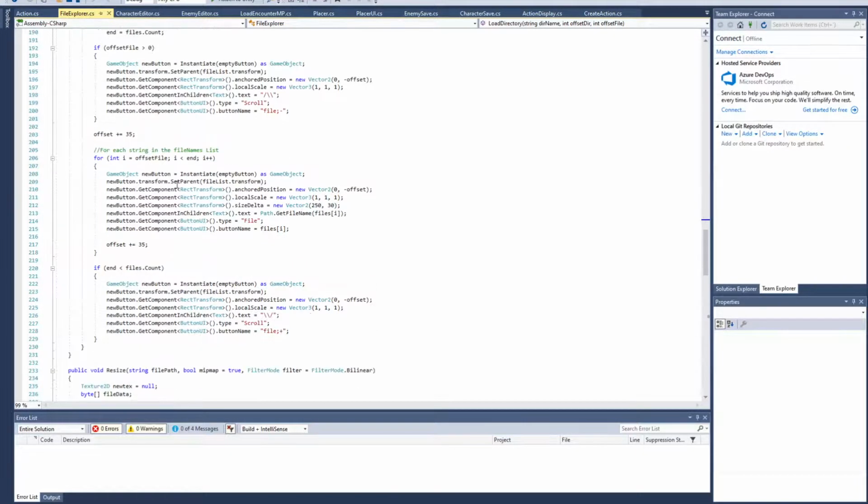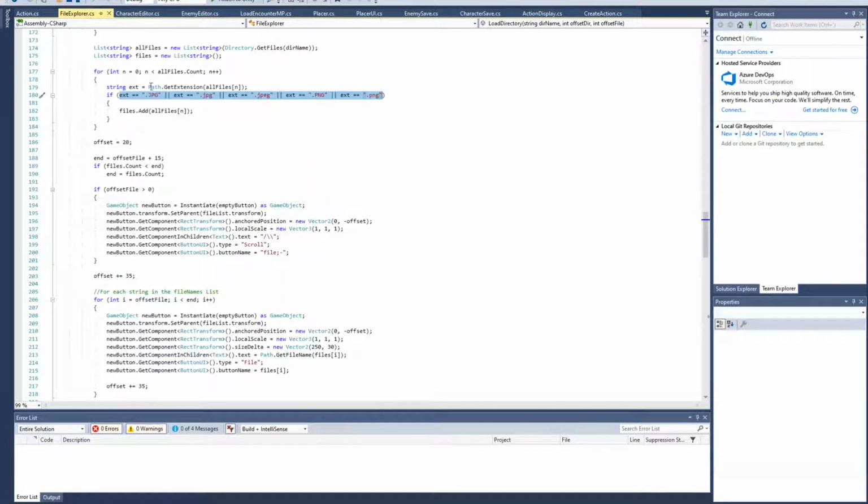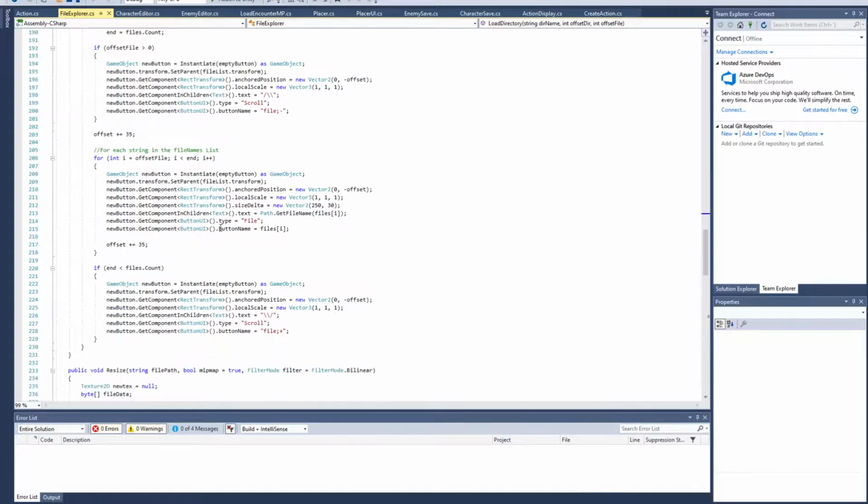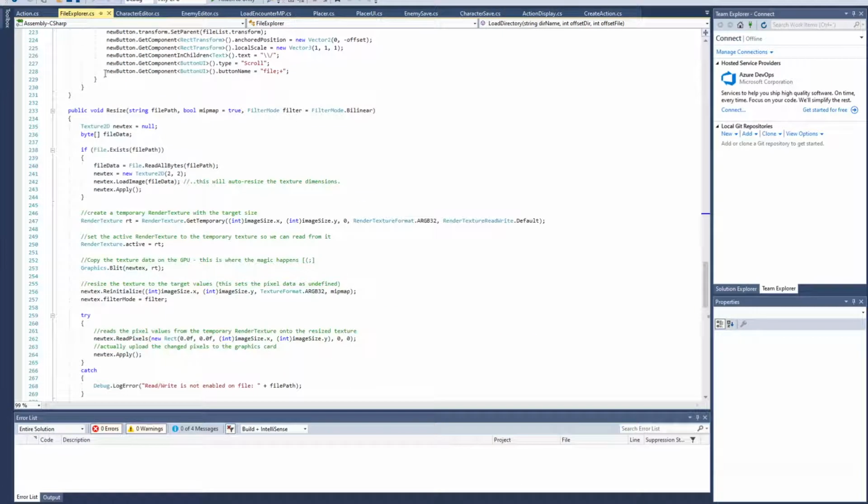It does the same thing, except this time it's grabbing the files. So instead of get directories, it's directory get files, and then it displays those. Now this is where the image resizing happens. This was really important for importing the images, because I had to make them a size that could be saved as raw data and sent over the network.